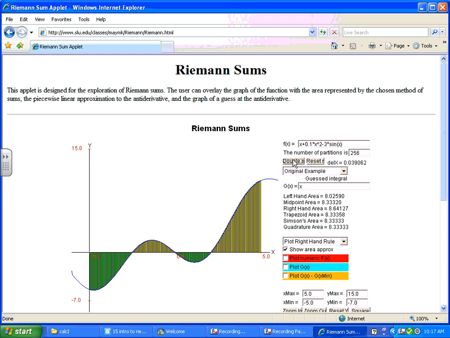And in the ideal case, think you could have anything you want. In the ideal case, how many rectangles would you really want to have under that curve? Right now, I have 256. I'm going to keep doubling it. Right now, I have 512. After a point, you won't even see a difference.